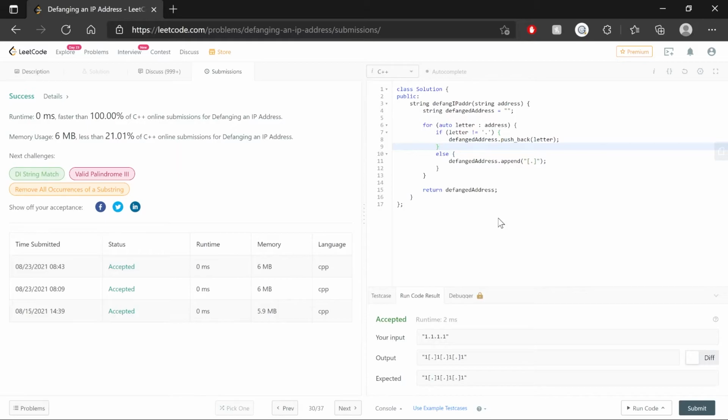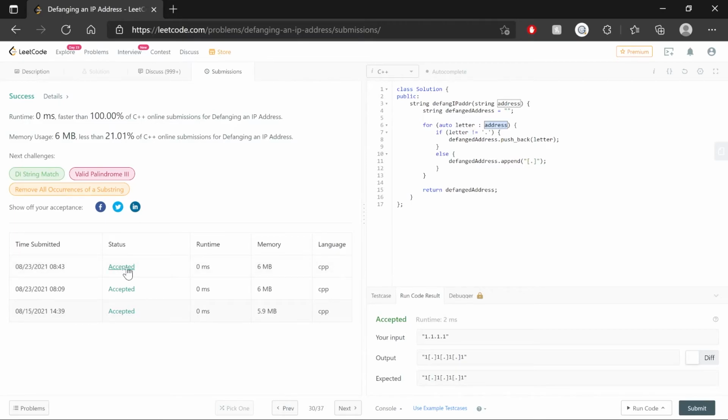If you're defanging an address as part of a larger piece of code, this is not where your bottleneck is going to be. So let's assume that amortized constant is in fact constant, which means that this for loop is essentially going to depend on, again, the size of the address. So it's also going to have kind of an amortized big O of n time as well. So big O of n for space, big O of n for time.